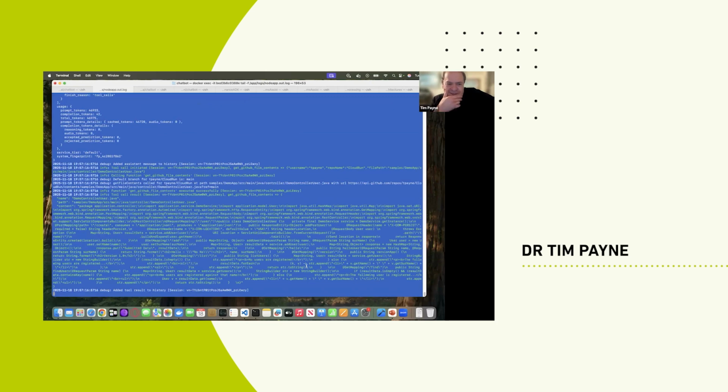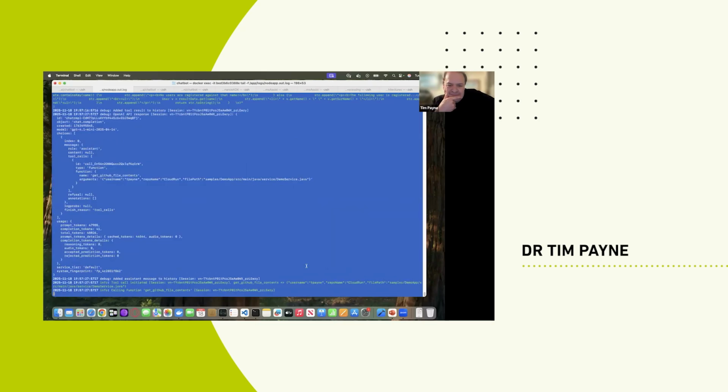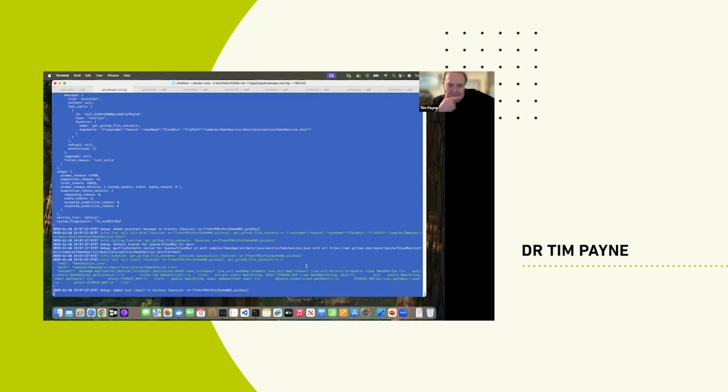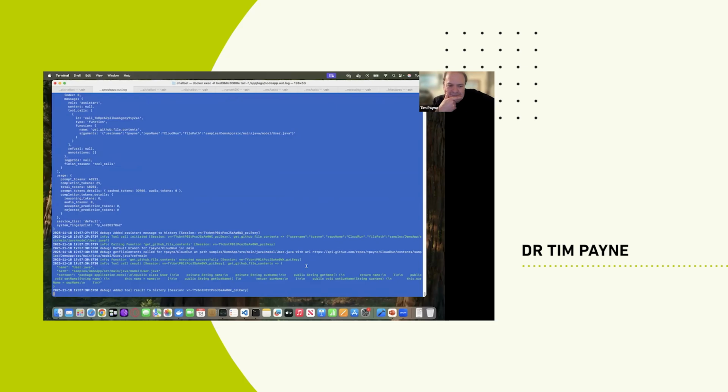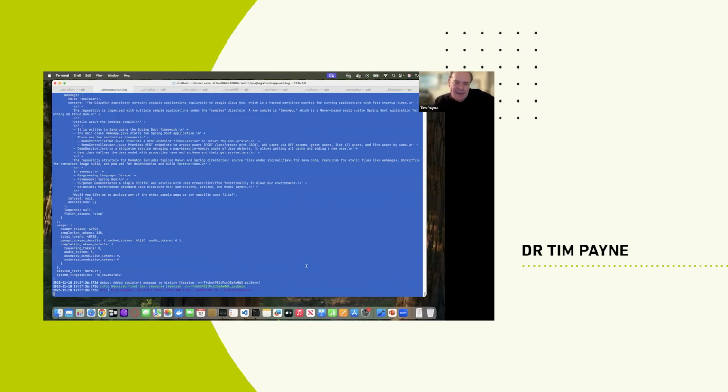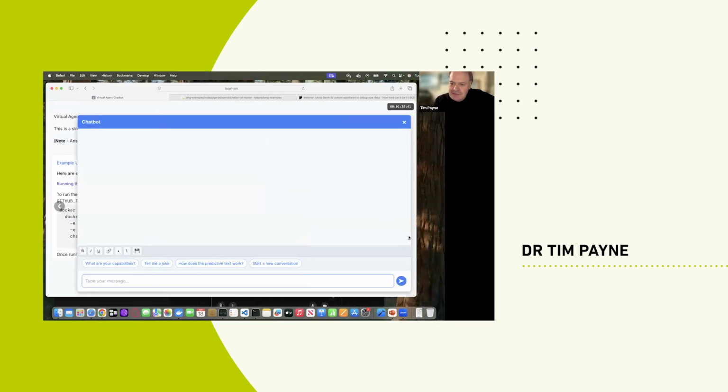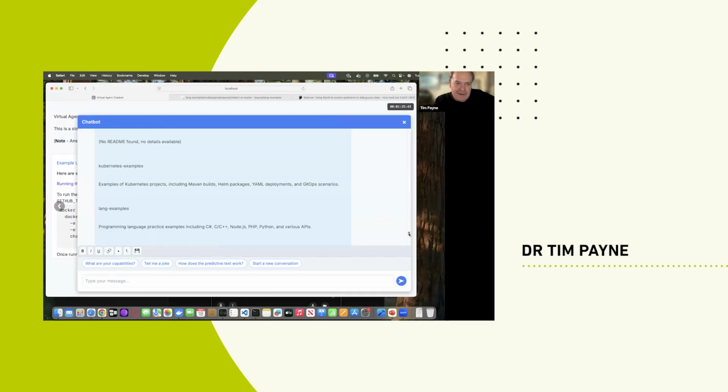And then it's analyzing some of the code in there. And then it will tell me what this repo is about, hopefully.